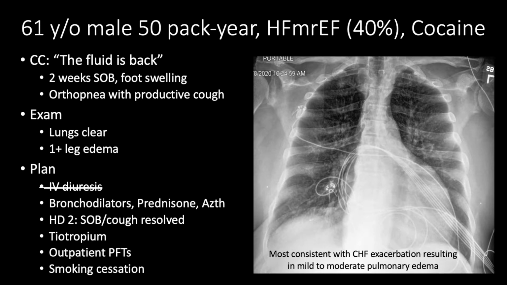Furthermore, we sent him home on long-acting antimuscarinic tiotropium, got him his outpatient PFTs, and most importantly, enrolled him in a smoking cessation and cocaine cessation program, and he hasn't been admitted in the last 9 months after remaining sober and off cigarettes during this time. So this is a case, even though the patient's been admitted for CHF before, and it seemed like a slam dunk, he felt like his fluid was back, this must be another CHF admission. This time around, he's given a new diagnosis of obstructive airway disease, and really needed a different change in management this time.